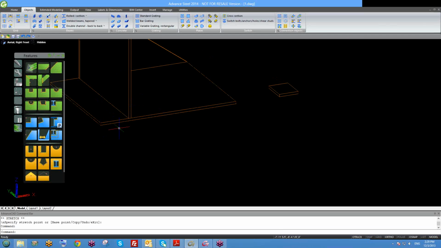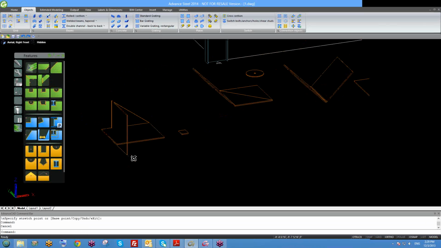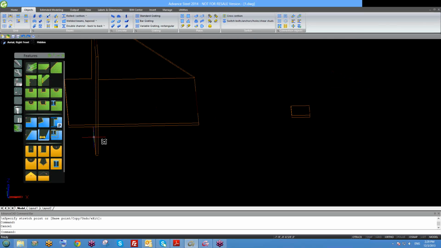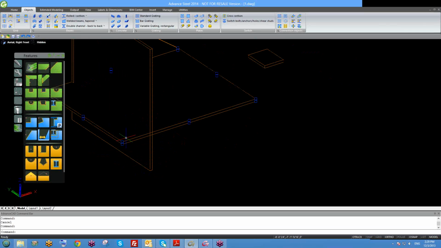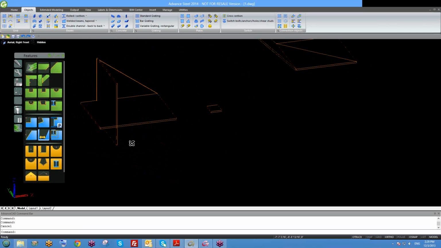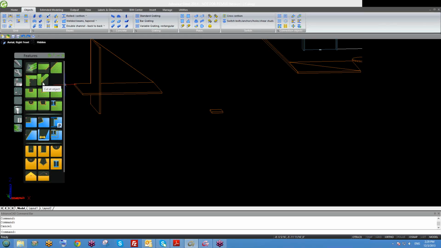So let's say you have these two plates connected to each other. I want to get rid of this part and this part. I use this command, cut an object, select the first one, enter, the second one, enter.